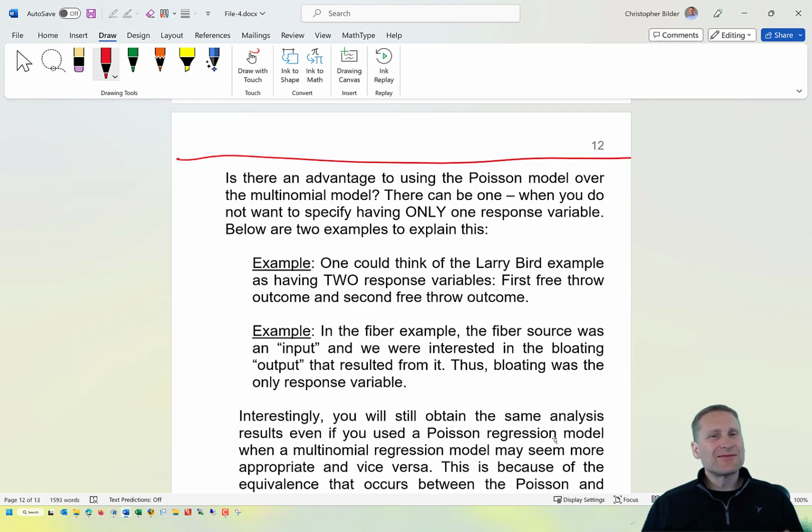There's one kind of situation where using a Poisson regression model is a little advantageous, and that is with our Poisson regression model. Remember how we had to reformulate our data so that we could use the GLM function with it. That's the only reason why we reformulated our data.